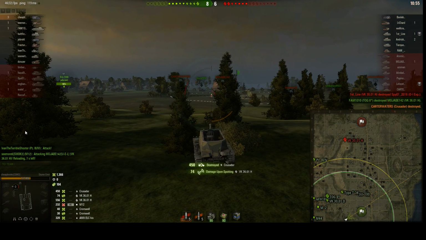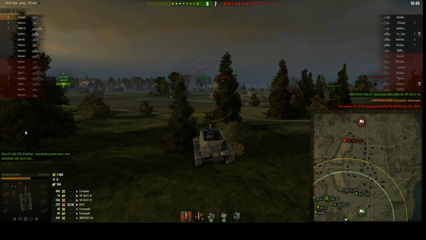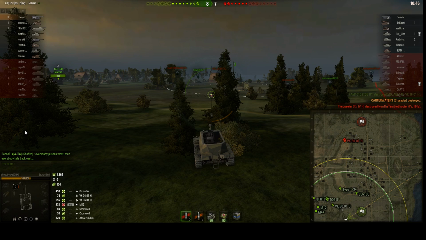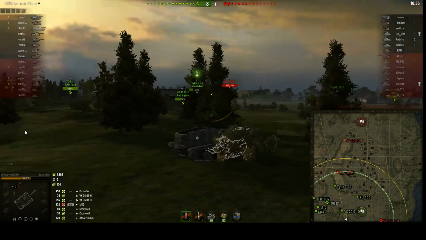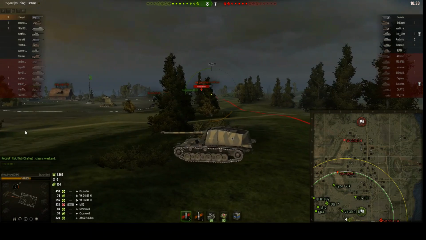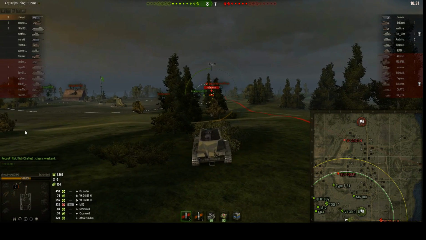Score is 8-6. You'd think we're in a good position, but the problem that we have is that our faster tanks, which, well, one of them just died, the T-34 and the VK, they're not going to go out and do any spotting for us. And the tanks that traditionally snipe, like the SU-100 and me, we have to be the front line of defense. You can see that VK out there. He's going to be the problem.